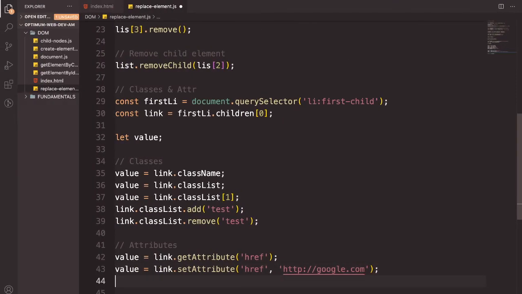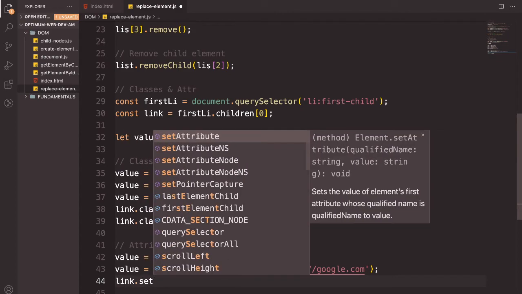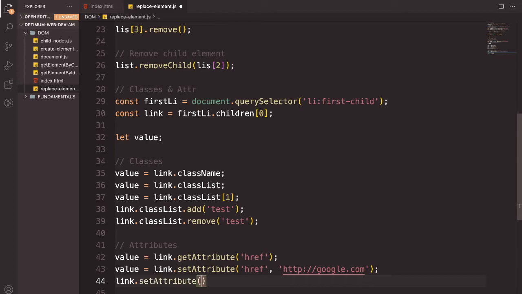Kailangan muna natin lagyan ng link dot set attribute. Balikan ko to. Bakit hindi siya nagkaroon, naging undefined siya? Tingnan natin. Ito set attribute. Kailangan natin i-redeclare. Hindi siya pwede yung value lang.